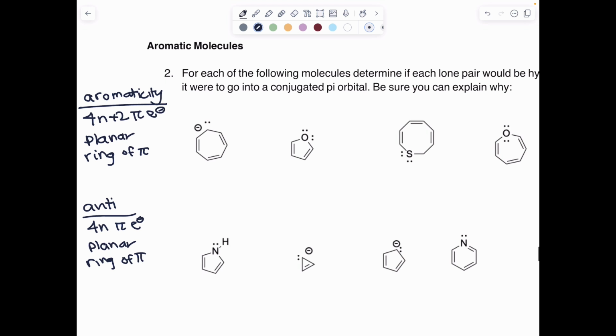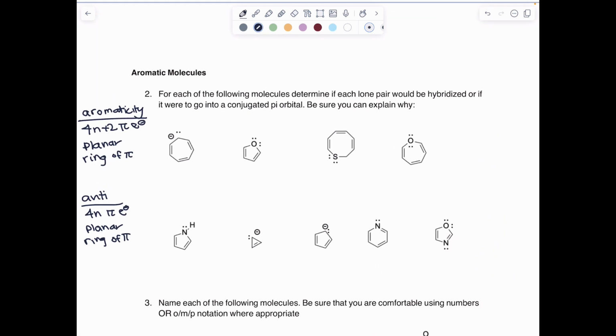So looking at this first molecule, we have a 7-membered ring that has 6 electrons in the existing double bonds, with the potential for that remaining lone pair to also enter into the conjugated highway if it occupies a pi orbital. However, if it were to do that, we would have 2, 4, 6, 8 total pi electrons, which follows the rules for anti-aromaticity. Since 8 is a multiple of 4n, the lone pair on this ring is going to prefer to remain in a hybridized sp3 orbital to avoid anti-aromaticity.